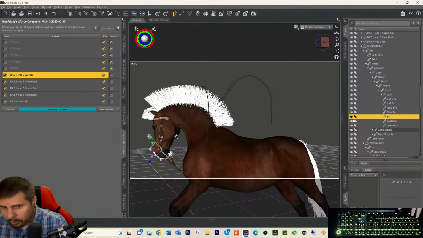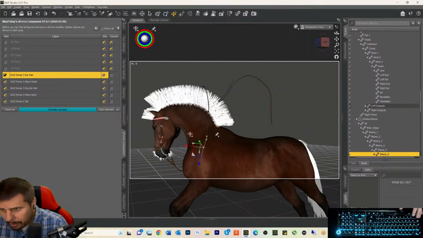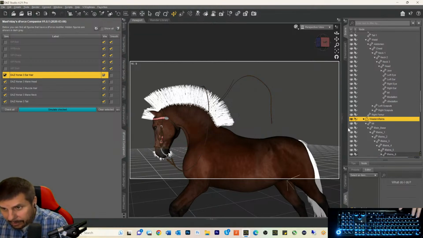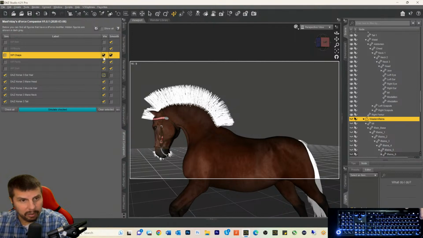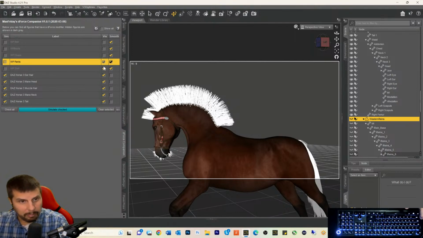Oh, tell me these are all little pieces. The bit, it doesn't matter. I don't think the bit matters. It's these reins. Here they are, the Western reins. I hope I can find these things to turn them back on again. So, all right, the reins are gone. Now we're going to do this visibility here. We're going to turn those off just to make sure that we cover all our bases.